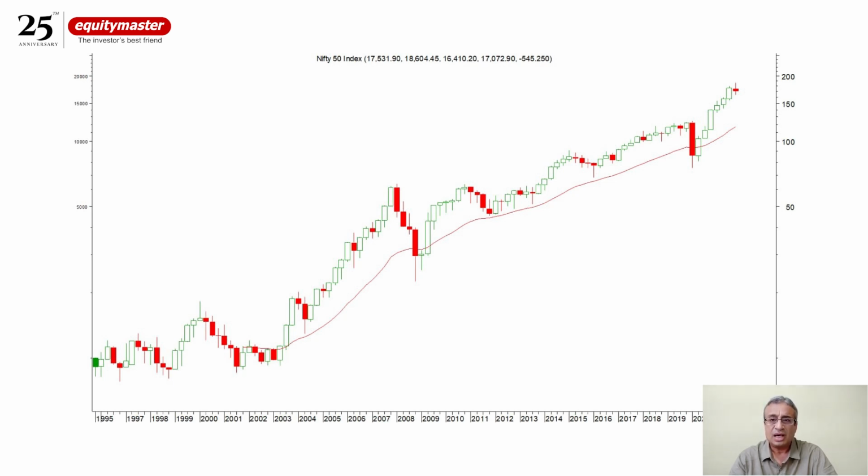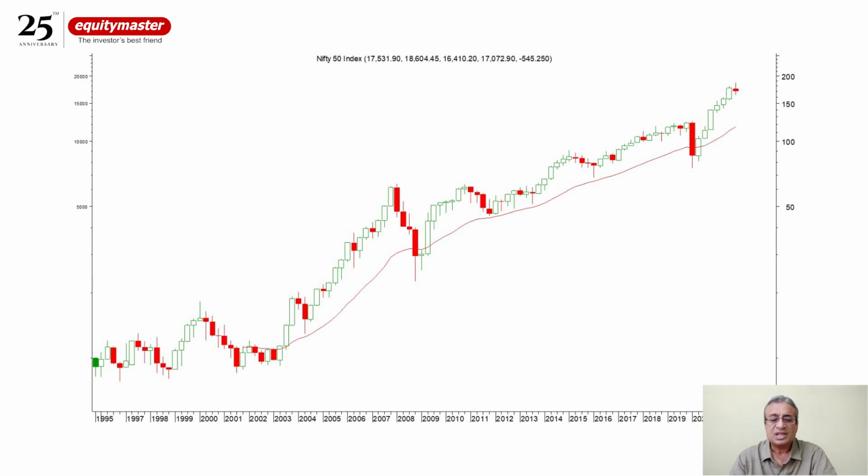And what I'm going to share with you is the time and price movement that the Nifty has made. What you're seeing on your chart is that the Nifty has lost in only 5 out of 21 years in the last calendar quarter of the year, which is the October, November, December quarter. Now, in those 5 years where the Nifty has fallen in the December ending quarter, in 4 out of those 5 years, we saw the next quarter, which is the January, February, March ending quarter, the markets reverse those losses of the previous year and go higher.